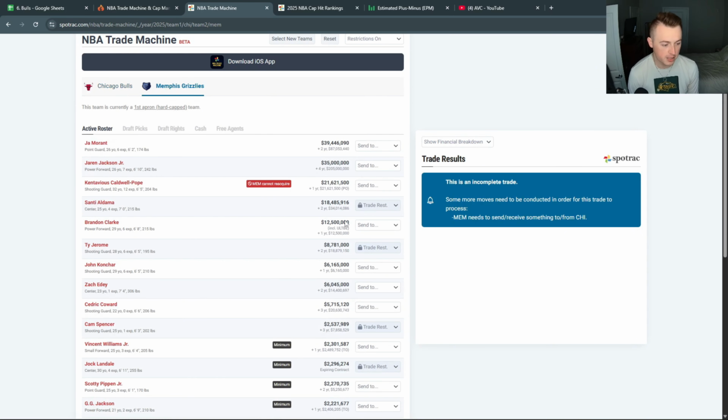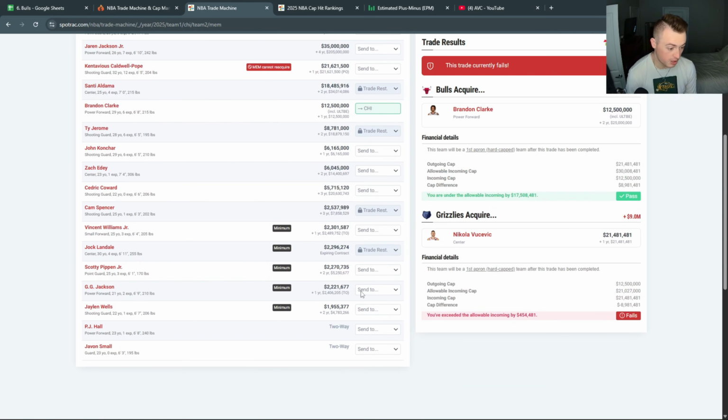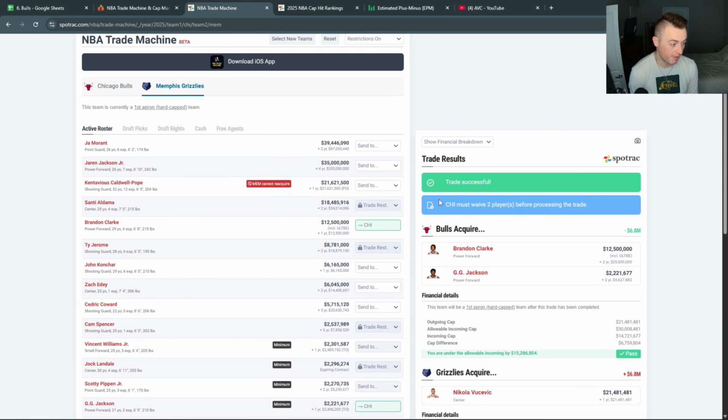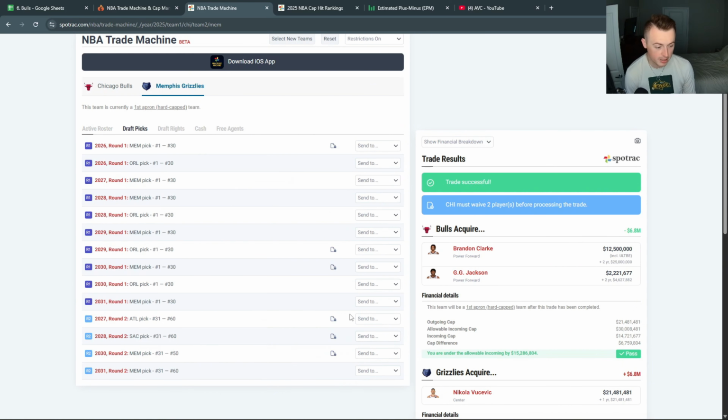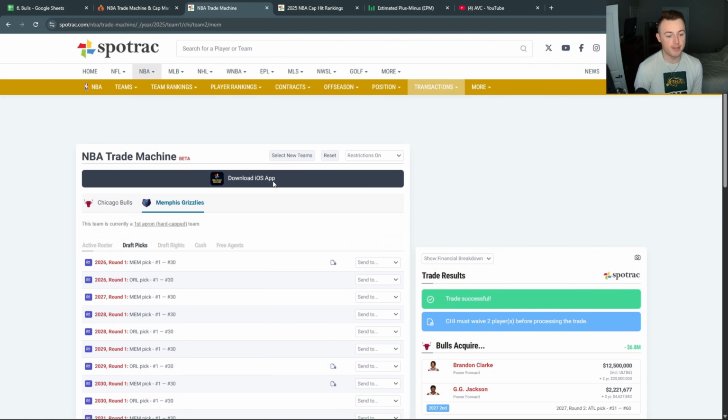The trade that I've always just kind of mocked up is you send back Brandon Clark, who kind of becomes a little bit irrelevant after that. And I'm like, man, if you throw in GG Jackson to things, I just like the player in GG Jackson quite a bit. I'm not sure you even have to throw in a pick or anything. Maybe you throw in a second because you can make the argument that they're not high-level rotation players for you. So just throw something in like that, and maybe that's an avenue for a team. I don't know. I think that that's kind of an interesting thing to maybe target this year.